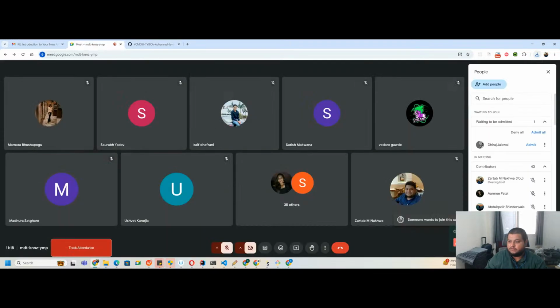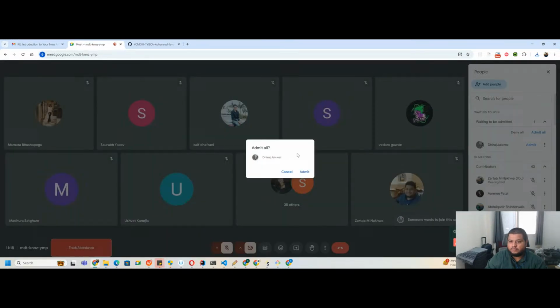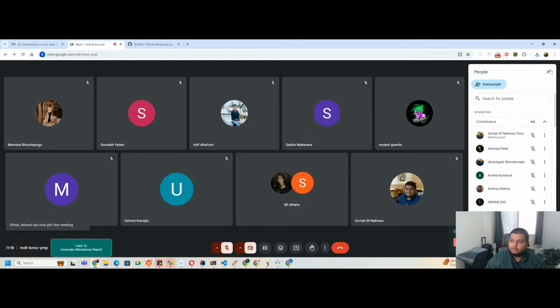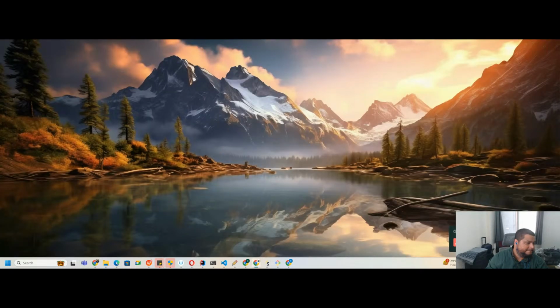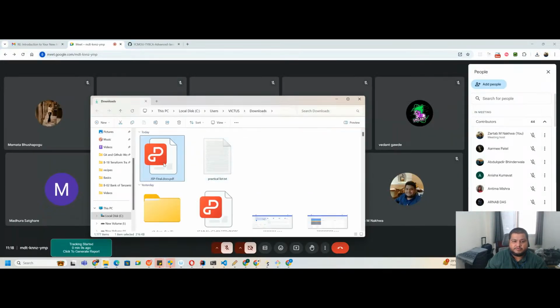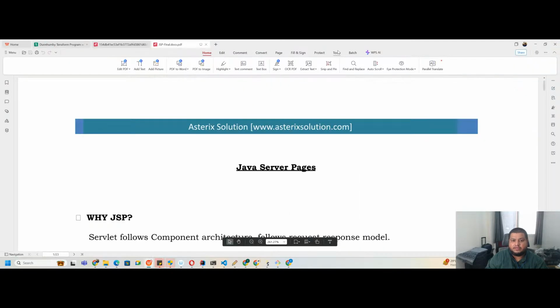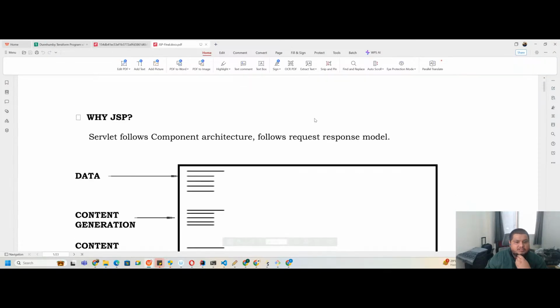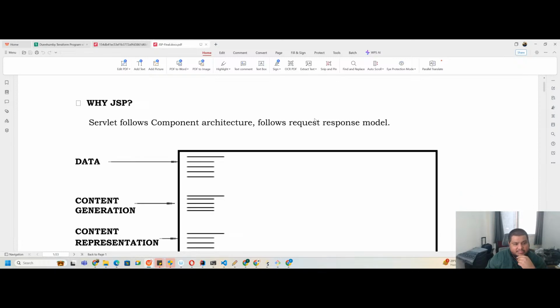Just quickly download it. So I have my JSP file now. And if you open that JSP file, what do you find? So let's proceed and try to understand this.